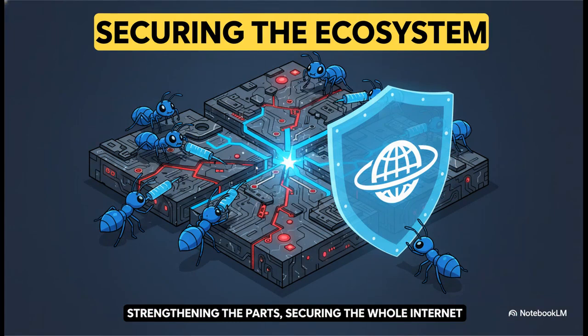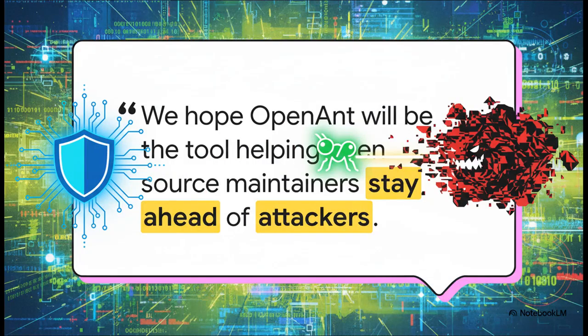And that's really the bottom line here. When you give the guardians of that foundation better, more accessible tools to find and fix security holes, you're not just helping out a few developers, you're making the entire structure stronger. Securing the open source ecosystem is how we secure the internet for every last one of us. And this last quote from the team, it just says it all, doesn't it? This isn't just a fancy bug-finding tool. We're living in a world where the bad guys also have powerful AI. This is about leveling the playing field and giving the defenders a real fighting chance to stay one step ahead.